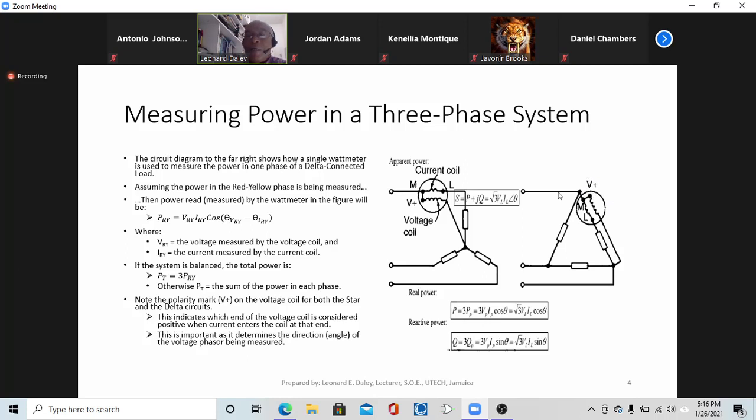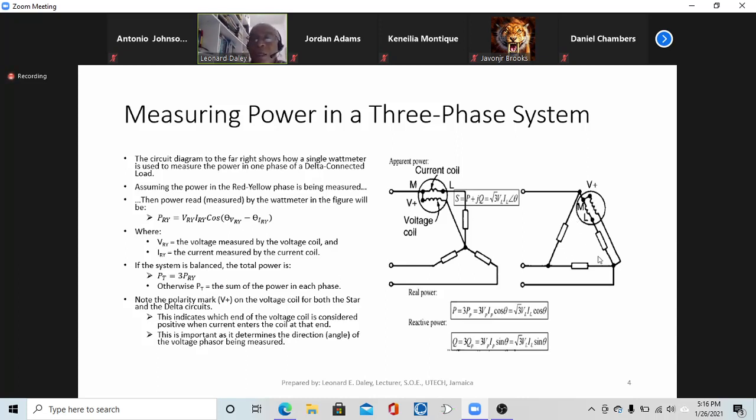All right, so that's what the polarity mark is telling you, and that's a very important thing to note because it will determine how we consider the phasors, right? So that's what this last line is saying. The direction of the phasor is indicated by the polarity marks, right? So notice it's also here on this one. So as I said before, it can be dots or it could be a plus sign to tell you which end is positive when current enters into that end.